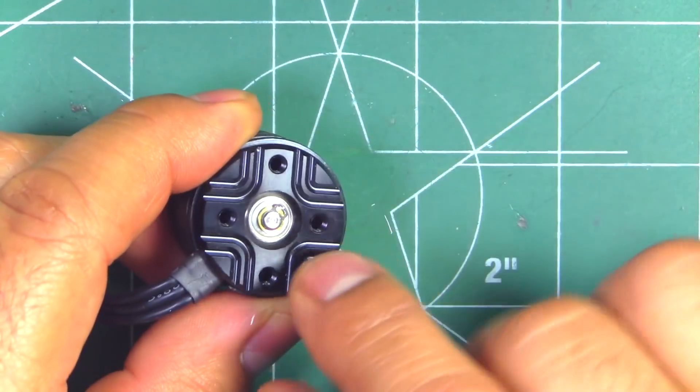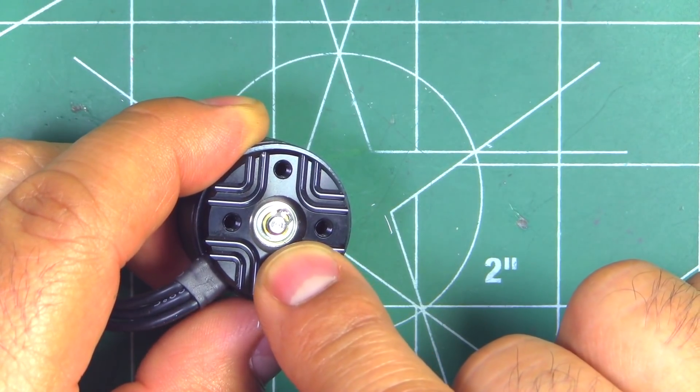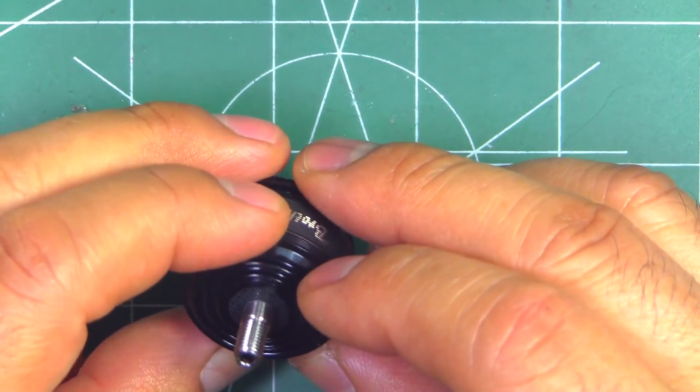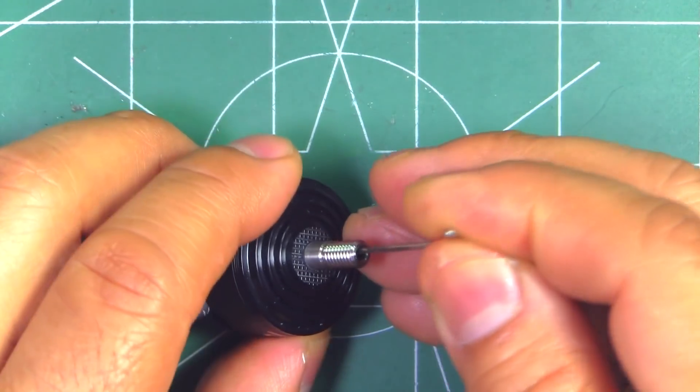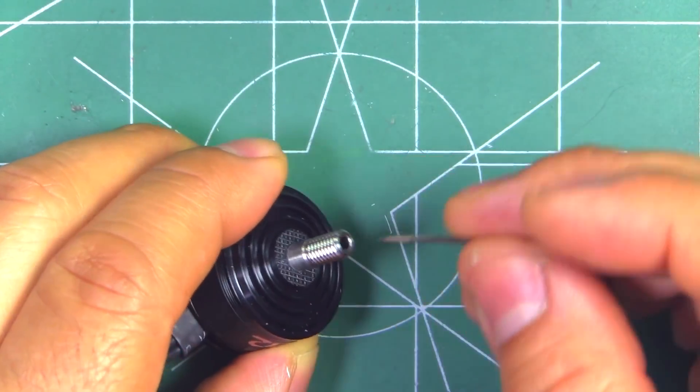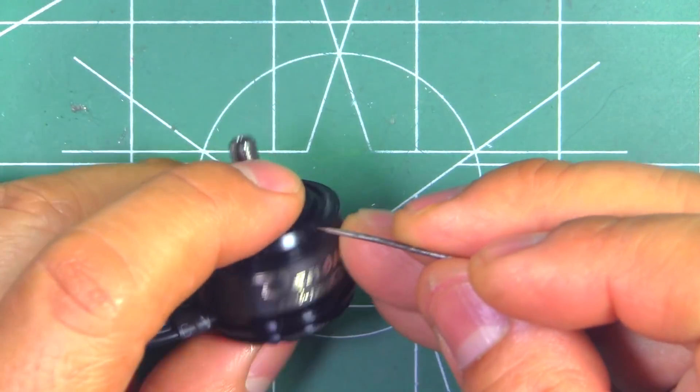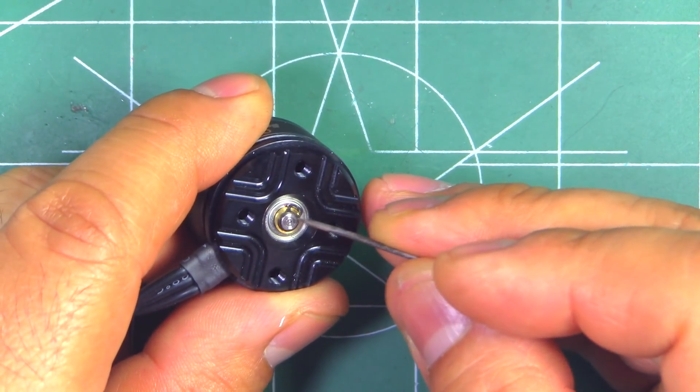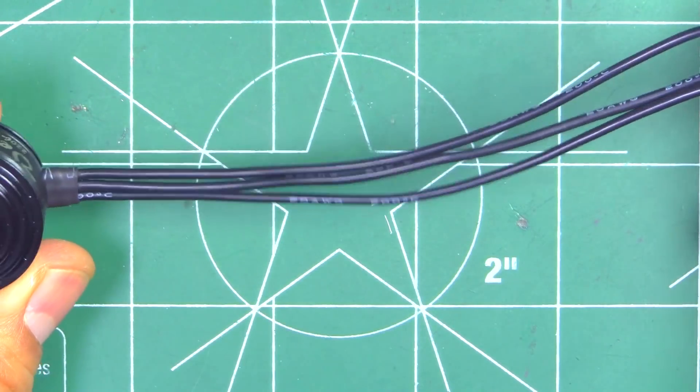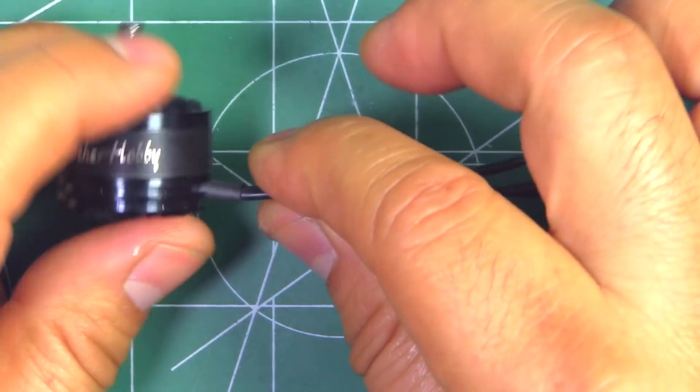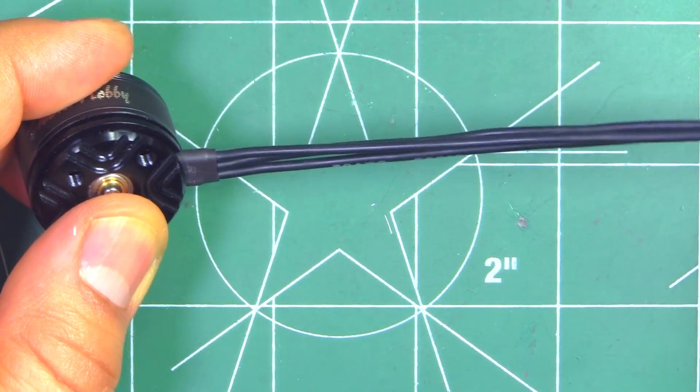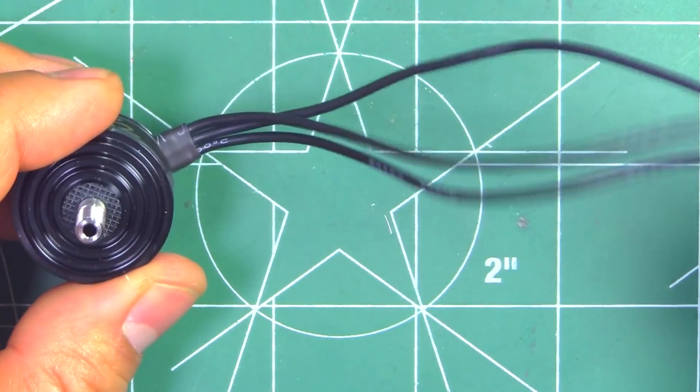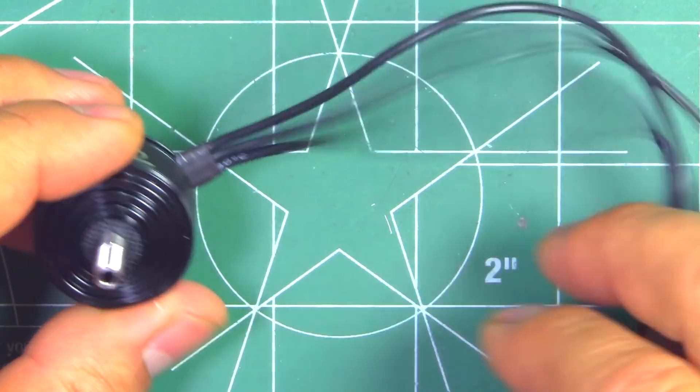They're using a 3mm shaft, one-piece shaft. It seems to be hollow, or partially hollow - only this portion here. Of course that's a 3mm shaft, so not much you can hollow it out. The motor comes with about 170mm of 20 gauge wire for the motor leads. Typical of Brother Hobby, plenty of length to reach center-mounted ESC.